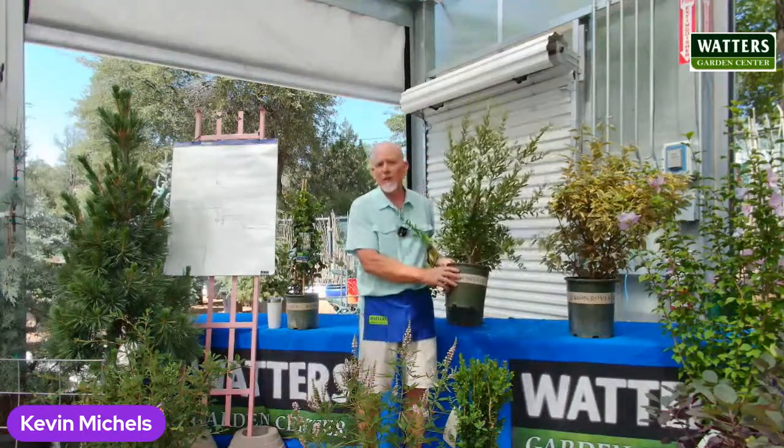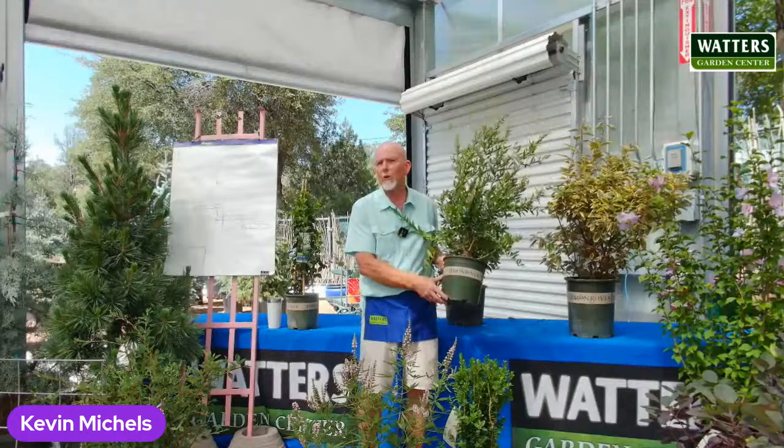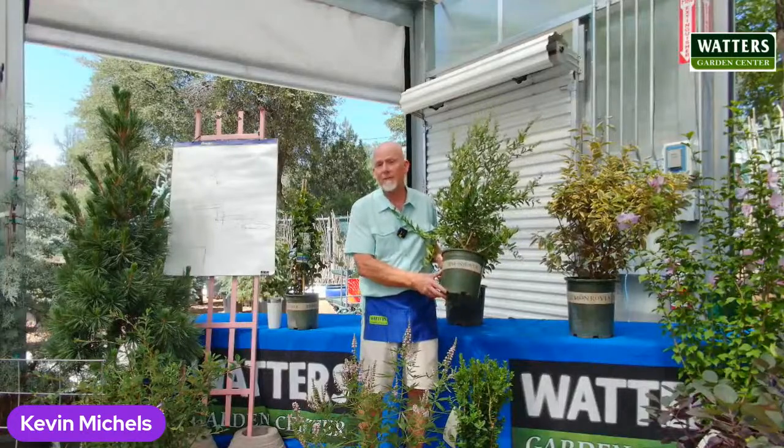They break down a whole lot faster up here, and they're not as good at insulators. But some of the composites, like the old tires and stuff like that, that's a pretty good insulator. But the clay done right is the best for the roots. And again, you got to remember, if you put something that's this big in a pot this big, it's highly likely that the roots are going to get too cold over time and too hot.